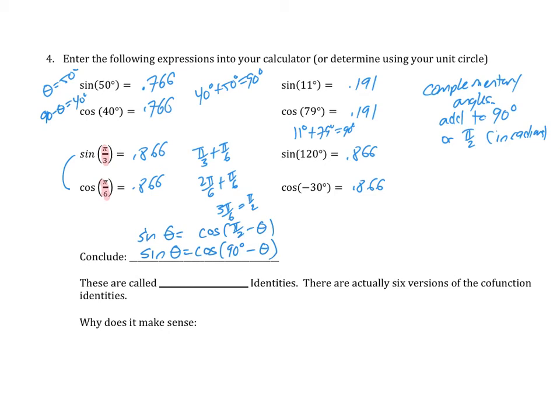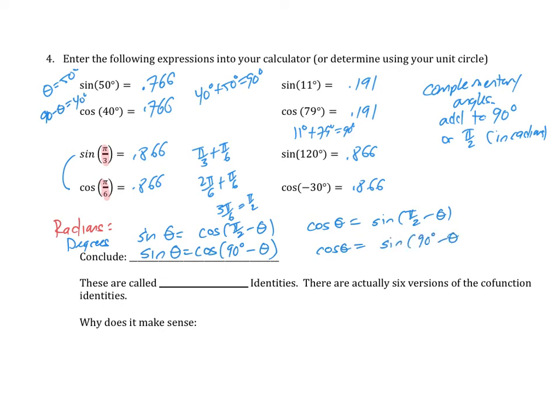So this is if we are in radians. And the second one is in degrees. We can also write them the reversed way. So we can write cosine theta in terms of sine theta. So we can also write this equivalently. We could write in terms of radians, cosine theta is equal to sine of pi over 2 minus theta. And we could also write cosine theta is equal to sine of 90 degrees minus theta.